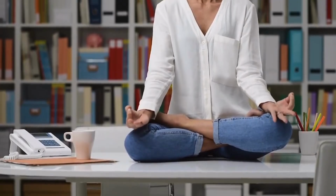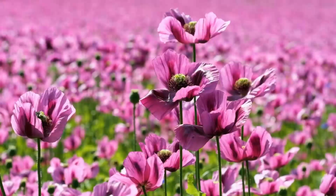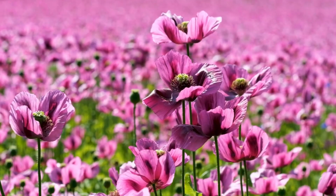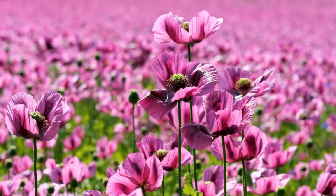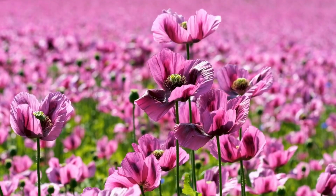Finally, direct your focus to the crown chakra at the top of your head, Sahasrara. Visualize a violet or white light connecting you to the divine and the universe. Feel the sense of unity and peace. Repeat, I am connected. I am enlightened. I am at peace.